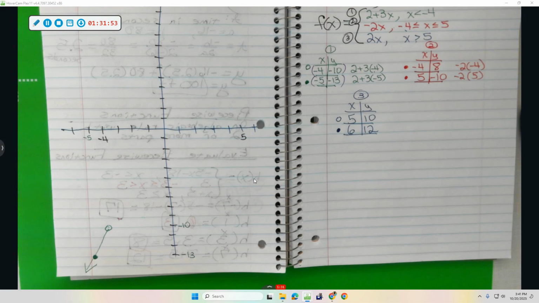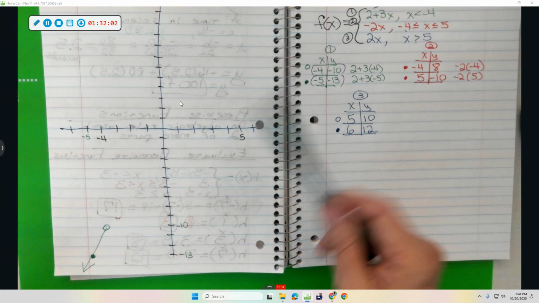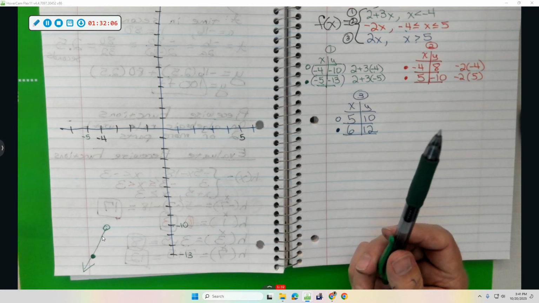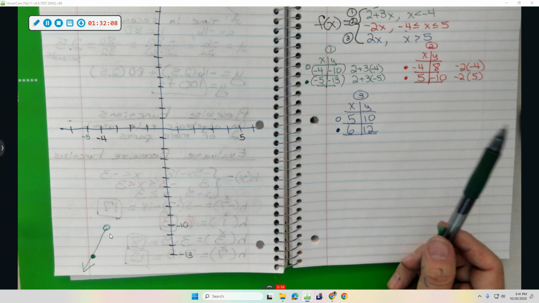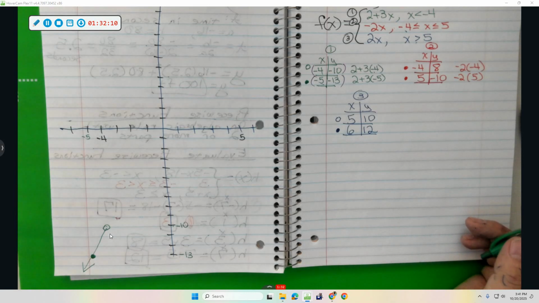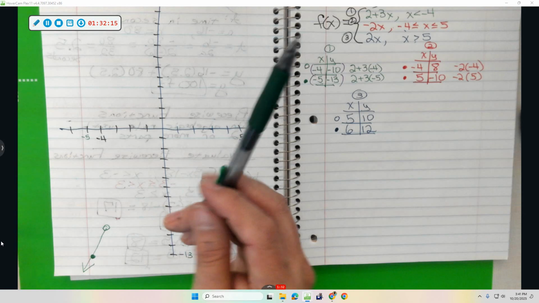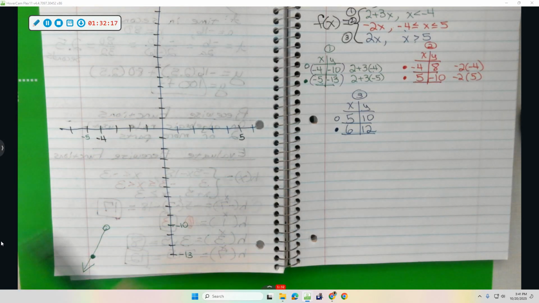By the way, here's something to think about. These things are functions, so they have to pass the vertical line test. You can't have arrowheads just flying everywhere, or else the graph wouldn't pass the vertical line test. The arrow piece should only be on the leftmost or the rightmost. One piece can keep going forever on the left. One piece can keep going forever on the right.